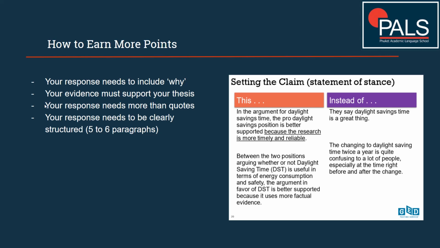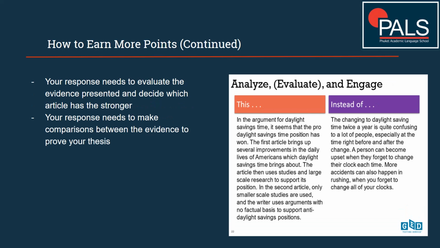You need an introduction, you need a body 1, body 2, body 3, maybe body 4, and you need a clear conclusion in which you summarize what's already been said and maybe restate your own position once again. Okay, so there's some ways to earn more points. Also, your response needs to evaluate the evidence presented and decide which article has the stronger points. We've kind of touched upon that already.